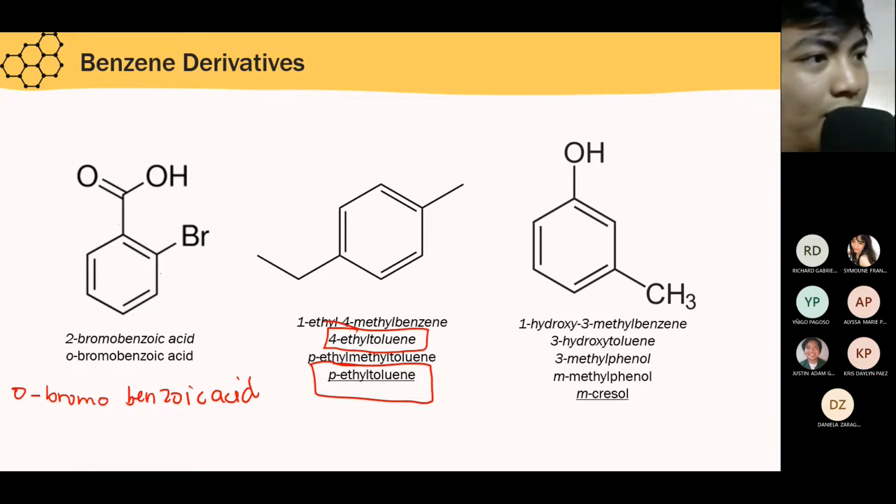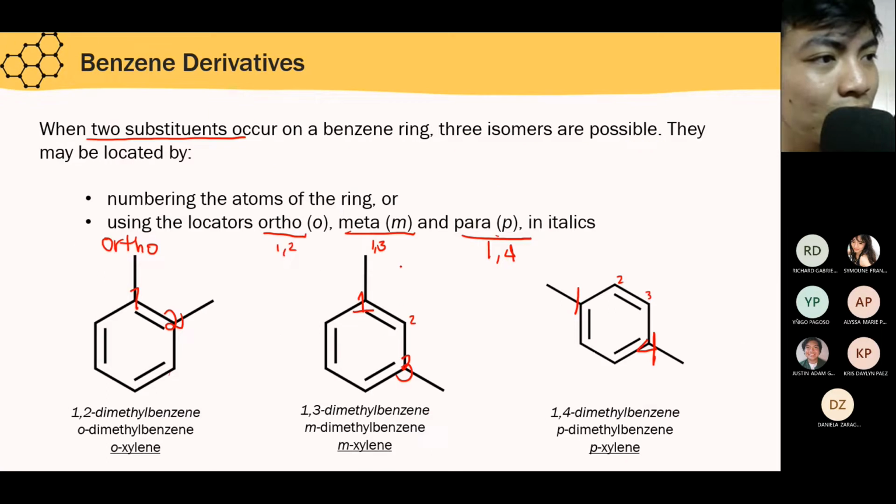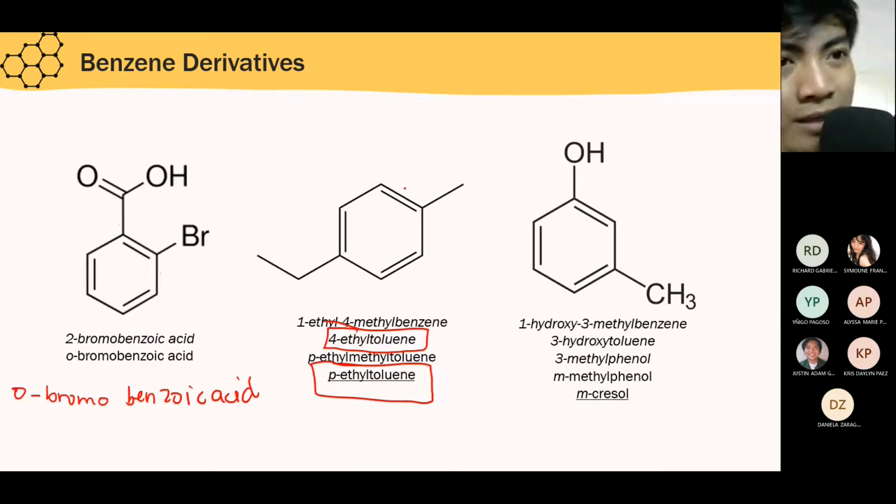Just as I said, tignan mo kung sino yung may common name. Itong ethyl benzene, this is IUPAC name yan eh. Okay? Yung naka-common name, yun yung naka-underline. Okay? Kasi yun yung toluene, styrene, yun yung common name. So, yung ethyl benzene, wala siyang common name. IUPAC name meron. Pero yung toluene, yun, common name yun, methyl benzene. Common name yun, toluene. So, ibig sabihin, of the two substituents of the benzene, ang may common name is ito. Itong methyl na to. Ano pangalan uli kapag methyl yung nakadugtong sa benzene? Tawag doon, toluene. Pero kapag ethyl na connect sa benzene, wala siyang common name. Okay? Wala siyang common name.